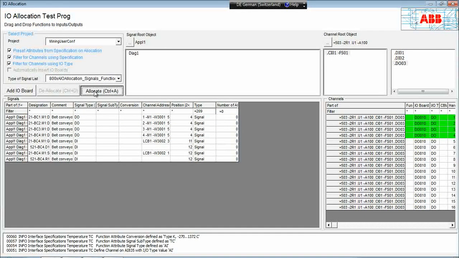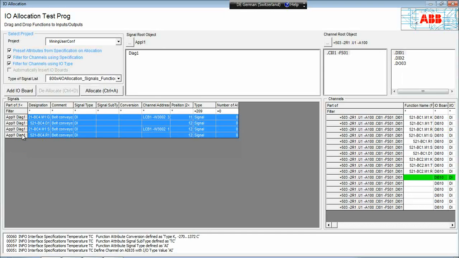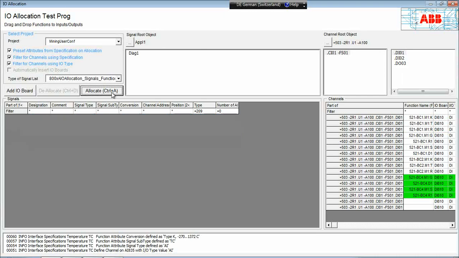Okay, once again. And let's see if there is some free space here for these digital inputs. Yes. We can allocate those as well.